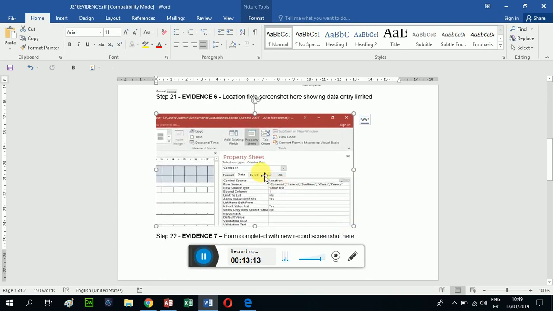That clearly shows that I've created a combo box, and those are the values in there. All right, moving on.